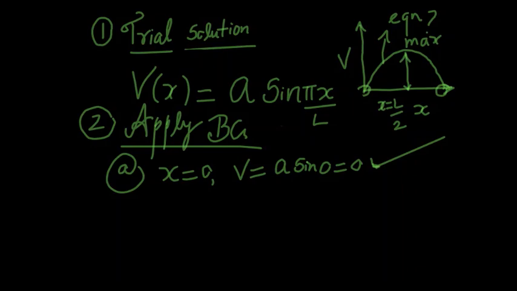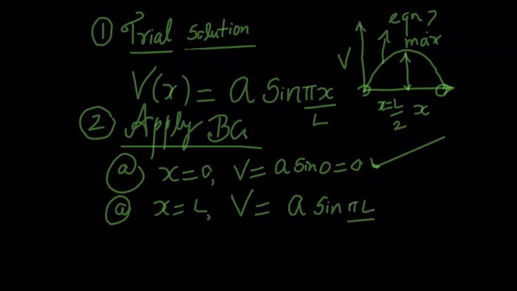Okay. What about the next boundary condition? At x is equal to L. What happens when you substitute the value as x is equal to L? What is going to happen to the value of deflection? If you assume this trigonometric trial solution, it is a into sine pi into L over L. So L, they cancel each other out. Sine 180 degree, what is the value? It is going to be 0. So that boundary condition is also satisfied. Let us look at the third boundary condition.